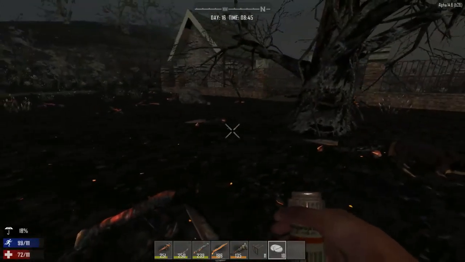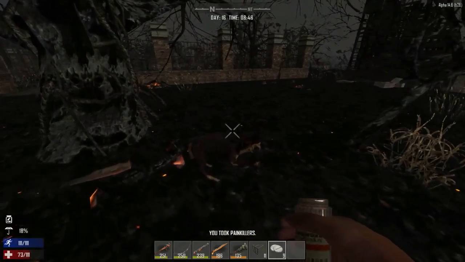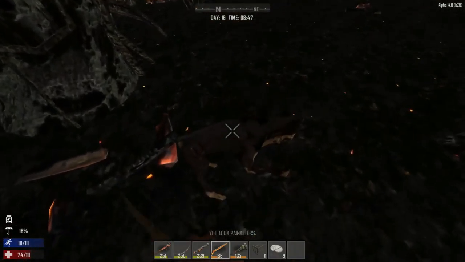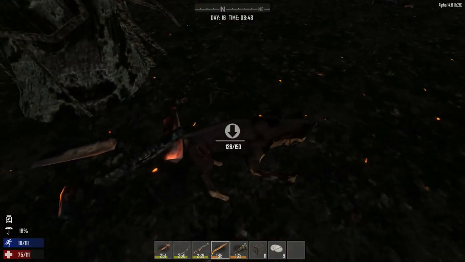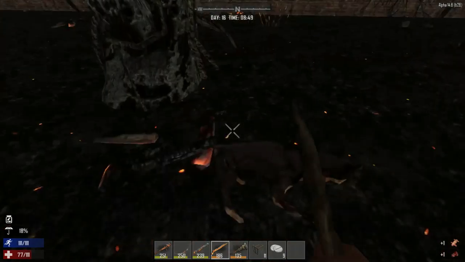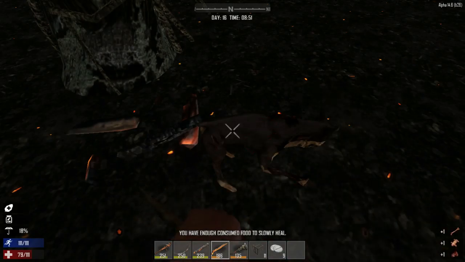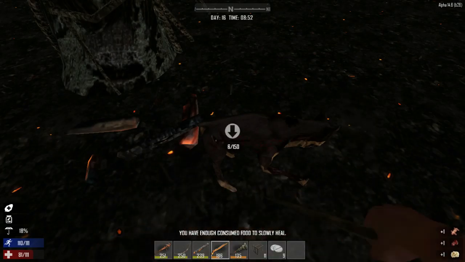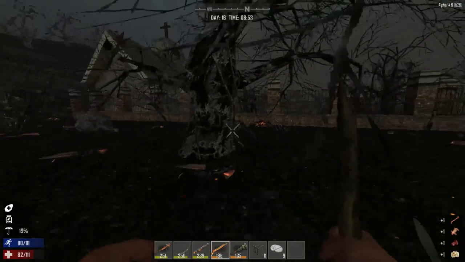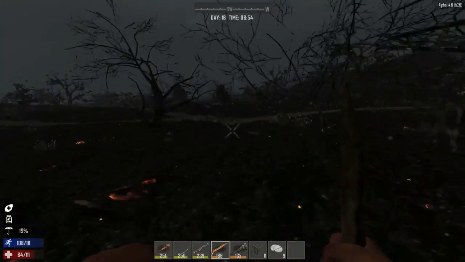Okay. Let's pop some pills here. Okay, perfect. Fido. I don't want this guy. I do want the hides. We'll let them kind of bash their way out. Probably just gonna run away from this. Consumed enough food to slowly heal. Yeah, we're just gonna run away from this situation.